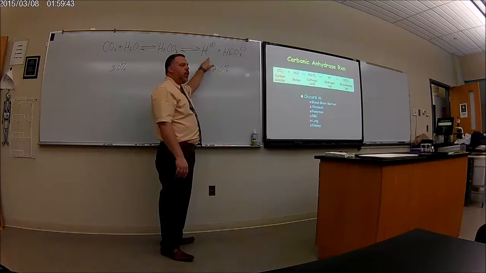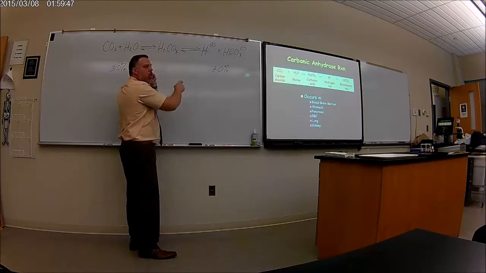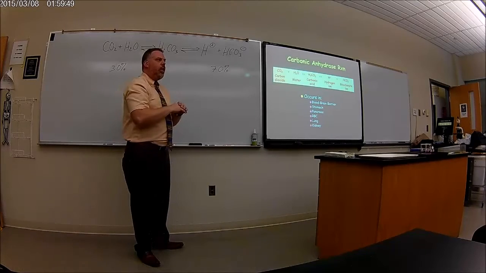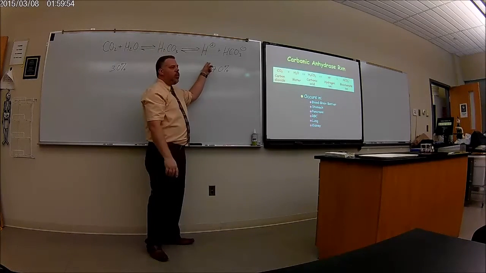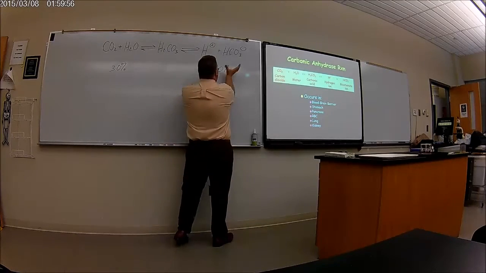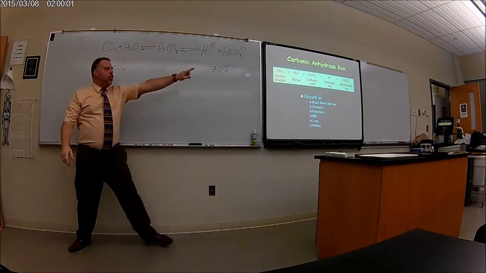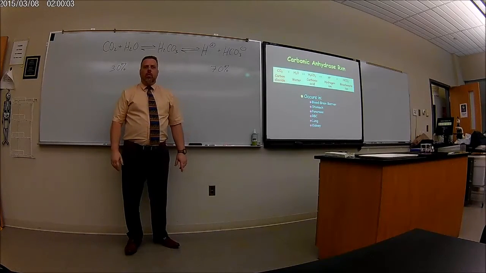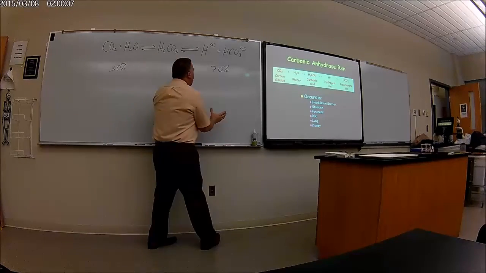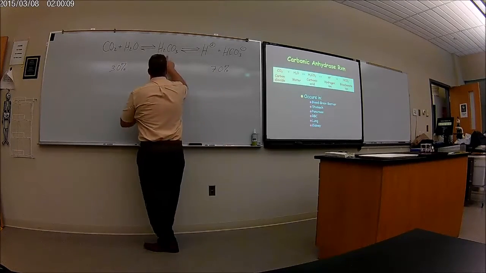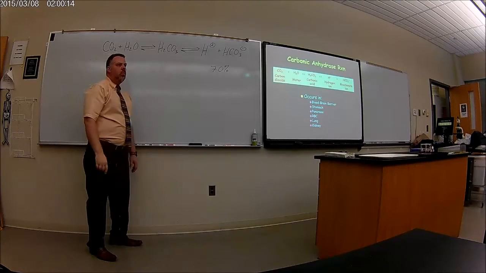Now the first thing that's going to happen as a defense mechanism is you're going to have this reaction going on. That's only good temporarily. We're talking about seconds temporarily. We've got to get rid of this. So if we increase this, does the reaction want to go to the door or to the window? To the door. Does that make sense? The reaction goes this way. It's going to turn back to carbonic acid, and then you're going to make a lot of CO2.